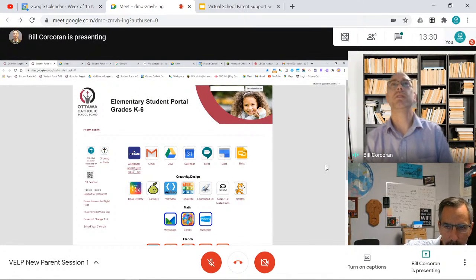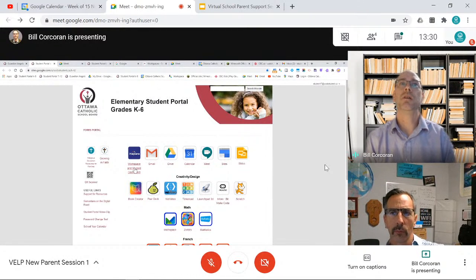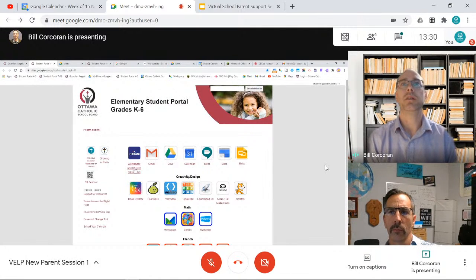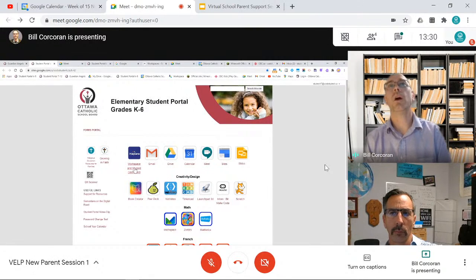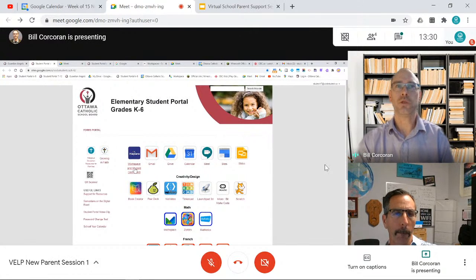We do have a slide in the slide deck that I'm not going to go back to at this point, but does compare some of the wording of Hapara and the difference between that and Google Drive. Your teacher may ask you to go to Google Drive and you can use folders and so forth. But what I'm showing you today is Hapara Workspace through the Student Dashboard. So there's two separate avenues.